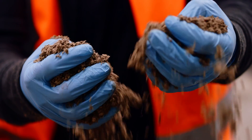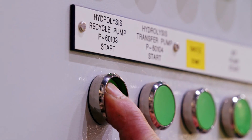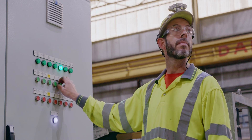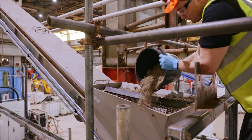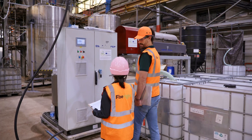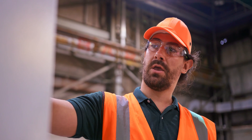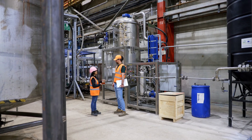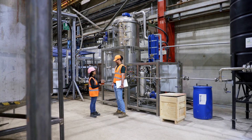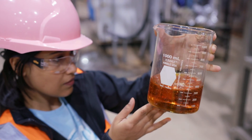The VAMOS project stands for Value-Added Materials from Organic Waste Sugars. We're taking residual waste fibre recovered by the HydroCycle process and converting it through to high-value bio-based products for the circular economy. The fibre we recovered is combined with enzymes in a reactor — these enzymes are like mini scissors that cut up the cellulose and release the glucose sugars, which are industrial biotechnology sugars that can then be fermented or used as a chemical to make biofuels, biochemicals, and biomaterials.